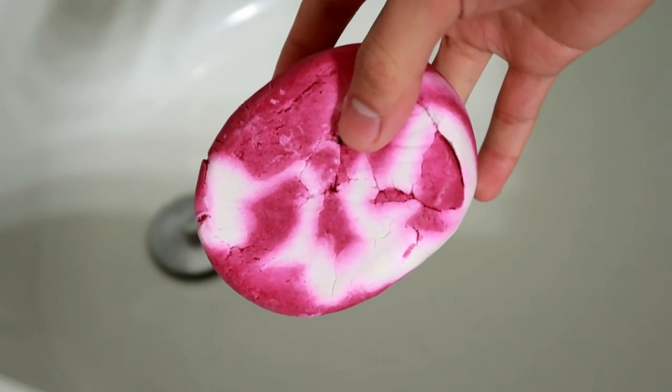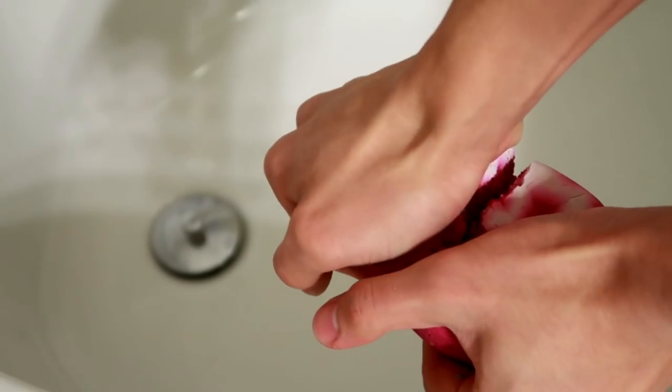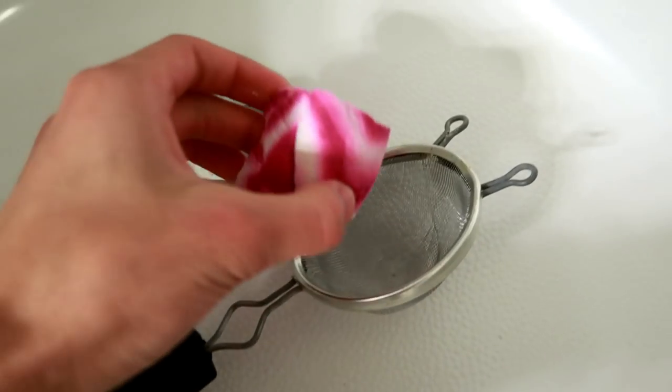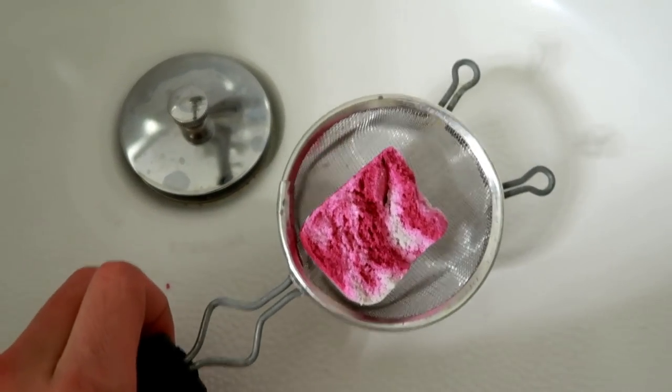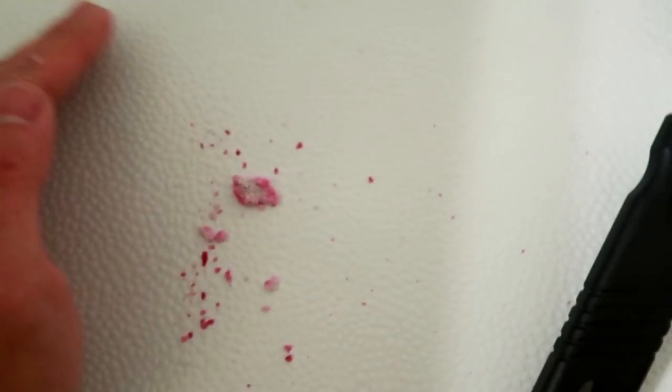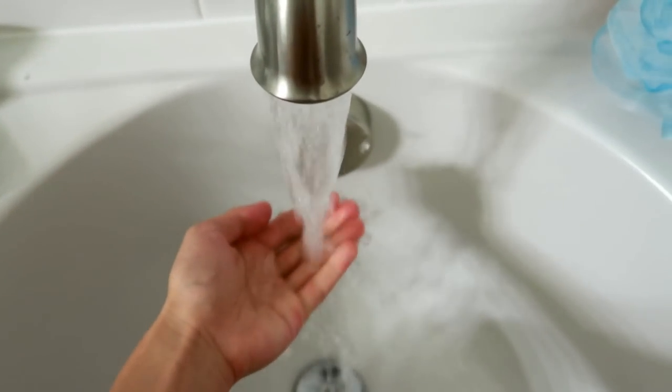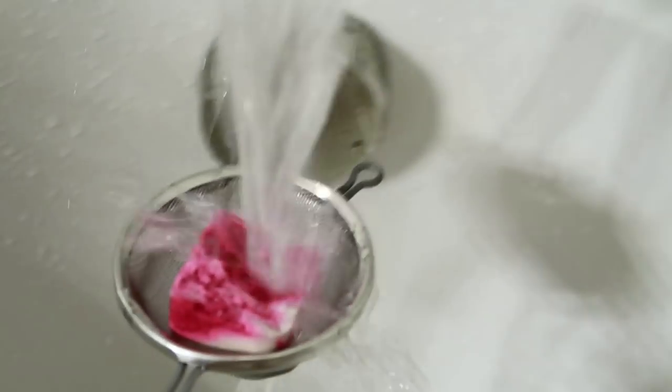Usually I take a Lush bubble bar. This is the comforter, and you just want a chunk — a small chunk is all you need. Next, you're going to put it into one of these things because it gives you more bubbles. And you're also going to pick up all the crowns because you're still a cheap Asian. Then you want to turn on the water to the hottest setting so you get more bubbles, and when it starts burning your hand, you're just going to put this under the water for a really long time and then you get all these bubbles.